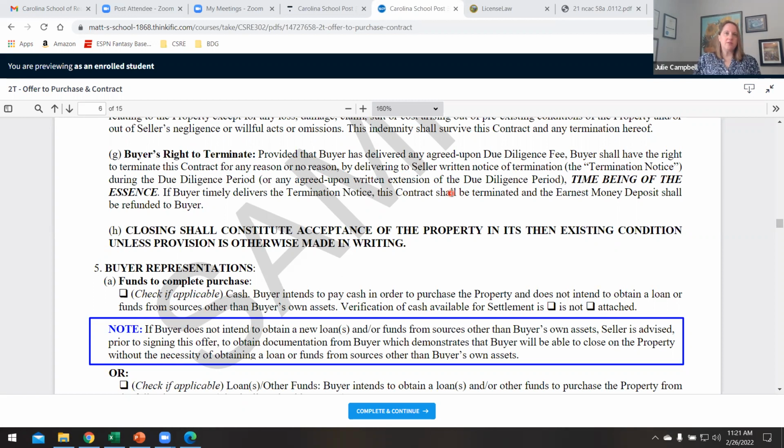The written notice that the buyer has to deliver to the seller if they exercise their right to terminate. We have termination forms. We don't cover those in this class, but there's termination forms, termination with release of earnest money, termination without release of earnest money. The written notice just has to notify the seller that they're terminating. The buyer doesn't have to tell the seller why they're terminating. They can choose to, it's up to them if they want to. All they have to do is provide written notice saying I'm terminating.